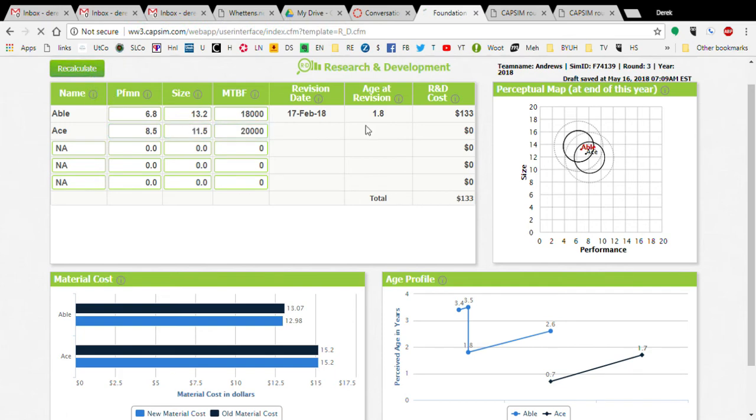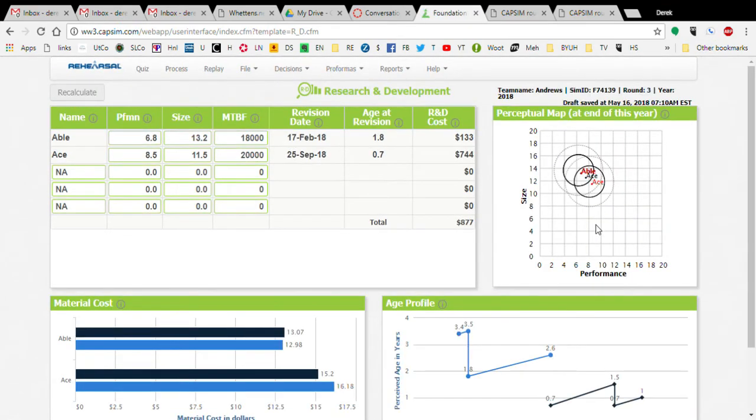I'm going to recalculate. Let's see where the red pops up. Let's move down some, but not quite enough. And that revision is based on September. So I'm going to try at 9, and 11. That gets us moved down there, but it's not till February of 2019. That's more than a year out. I prefer not to go that far out. I like to keep it within a year. 8.7, 11.3.